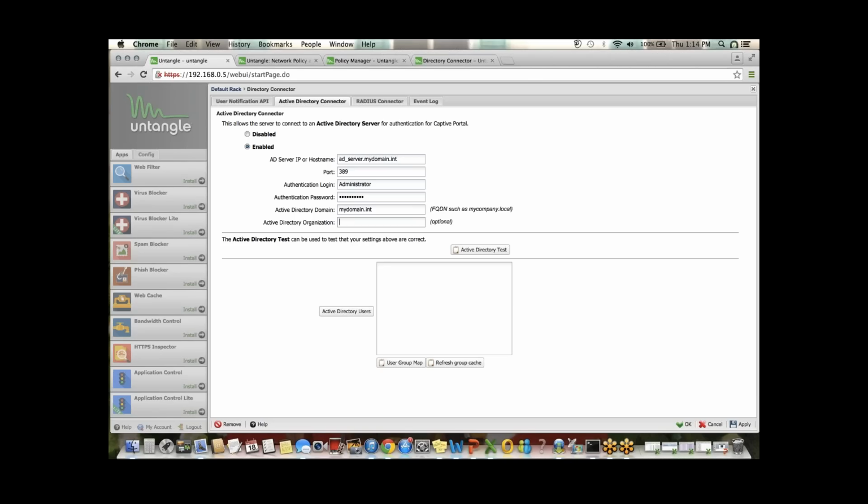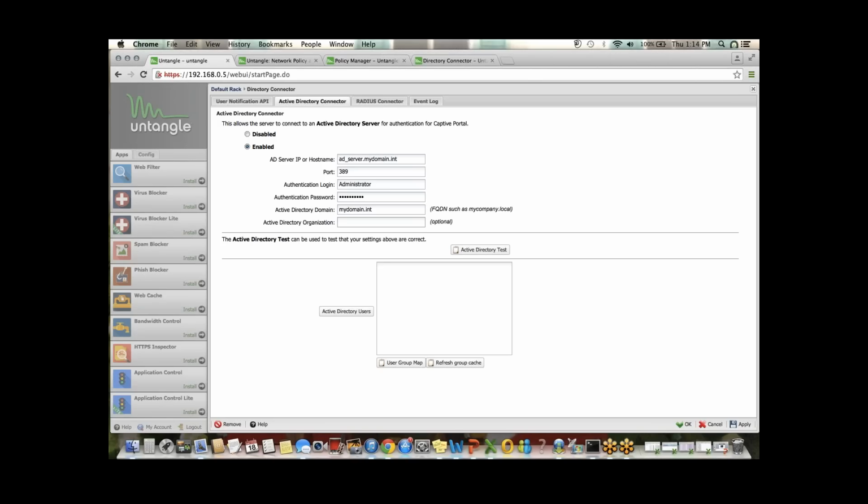Multiple OUs can be used, just make sure that you separate them by a comma. So these are all areas that have to map to your current Active Directory settings. And again, if you have that set up already, then all of that information is available to you and just needs to be put into your Untangle instance.